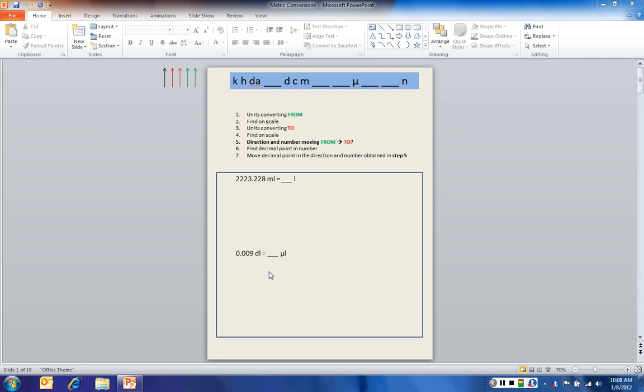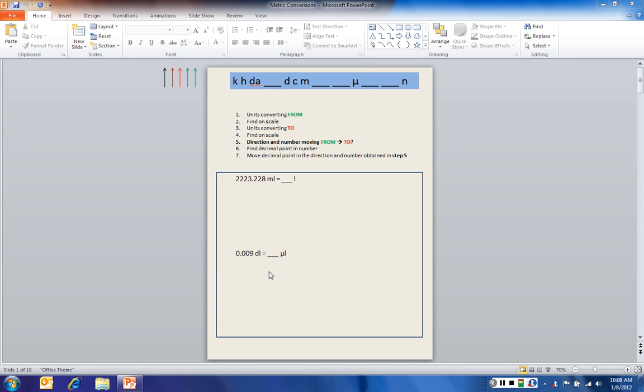So we go blank blank, metric, that looks like a U, but it's a Greek letter mu, so it's an M. Metric blank blank numbers, N is nano. Okay, so kids have danced over dead, converting many blank blank metric blank blank numbers. Now that's the mnemonic device you can use to do these metric conversions. That's what I use. That's what I've always used. Alright, so let me show you how we're going to do this.